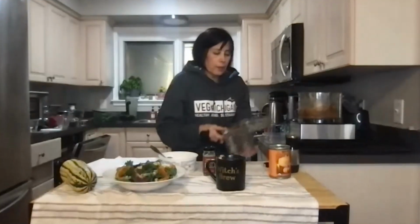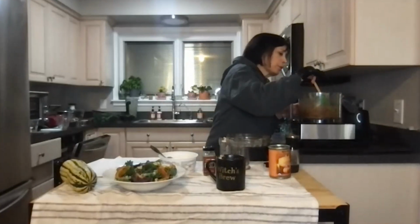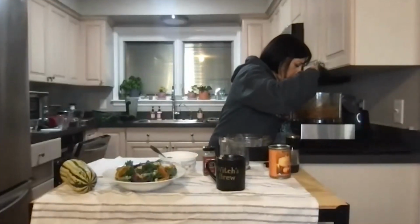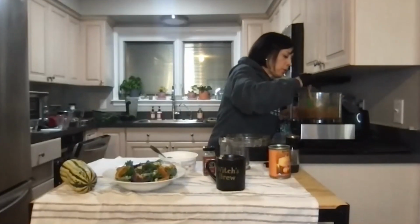Break down the sides. This one's good. You can use whatever you want. It calls for peanut butter. You can use tahini if you already had it out, like Vicky's recipe. You scrape it. It is sticky. I'm not going to lie about that. So you're going to be washing your hands a few times.